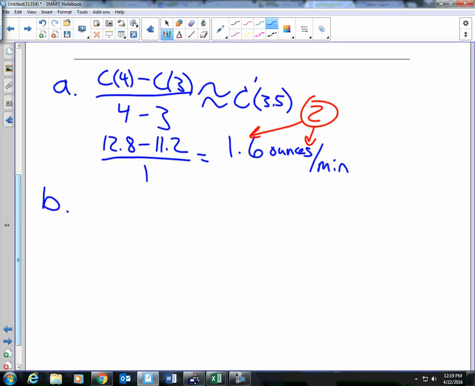Yes, there's a point for the label. So 2 points total, one for 1.6, one for the ounces. That I'm not sure. I don't know the answer to all those questions because I haven't actually been part of the group yet. I'm just trying to remember what the lady told me when I went to the AP Institute. I think you get 1 point if you get the 1.6, and then you would get the additional point for the correct label. I don't think they're going to give you one just for the label. But I could be wrong.